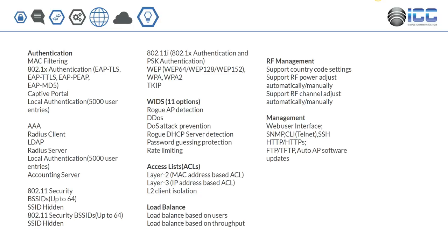Expanding upon the feature sets that can be supported from an enterprise perspective, but yet still be cost effective for the SMB world. You have the multiple authentication methods to ensure that the right users get on the network, multiple types of authentication methods to ensure security, whether or not that includes MAC filtering, AAA authentication, Radius client, the ability to also ensure security from multiple SSIDs and how those SSIDs are set up. Wireless intrusion detection that can be done in 11 different methods based on the service provider methodology and policies of the client. ACLs, but both layer 2 and layer 3 with layer 2 isolation. Load balancing, RF management, and then general management that gives a flexibility to then control that ecosystem.